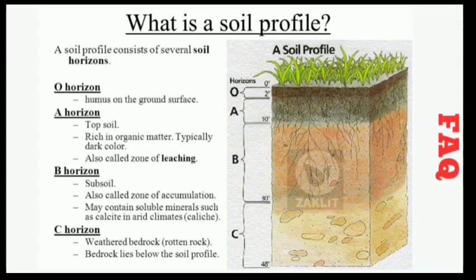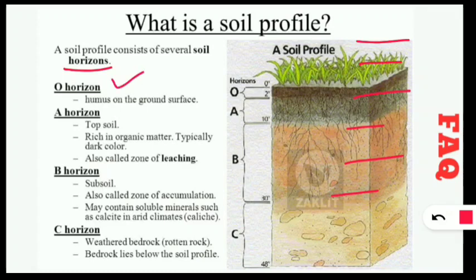The next frequently asked question which we are going to deal with today is the soil profile. Yes, soil profile or soil horizon, very important. Some of you will know this already, but here I will tell you some points which are very important to note down. So what are horizons? Horizon means division. The soil profile is divided horizontally. These are the O horizon, A horizon, B horizon, C horizon, and below the C horizon you will sometimes find the R horizon also. That we'll discuss separately.